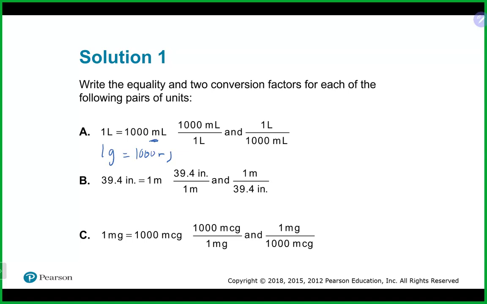1,000 meters in a kilometer, 1,000 grams in a kilogram. It doesn't really matter the base unit. There's our 39.4 inches in a meter, and this one you would need to look at if you're going to use it in a calculation in terms of the significant figures. And there's our milligrams, back to micrograms in this case. We have 1,000 micrograms in 1 milligram as well. This is metric to metric, so that would be an exact number. So you wouldn't have to worry about any significant figures in there.